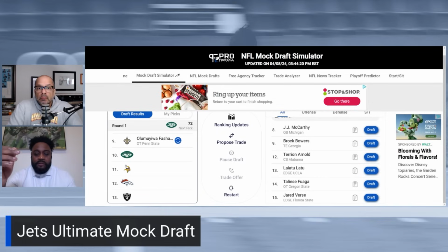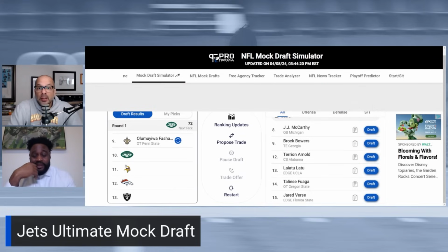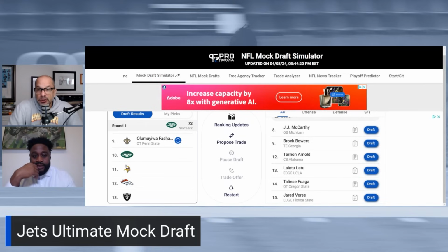But if the board fell like this and we can't trade, I think the pick has to be quickly before you give the pick. Yeah. 11, 12, and 13, Minnesota, Denver, and Las Vegas will all give you opportunities to trade down with J.J. They will, for sure. But we're not doing trade downs, but those will be opportunities to keep an eye on, even if a team like the Saints leapfrog the Jets to get an offensive tackle. The Vikings would be over the moon if they could just swap 1 pick instead of having to go up to 4 or 5. But this could be a good situation for the Jets, to your larger point.